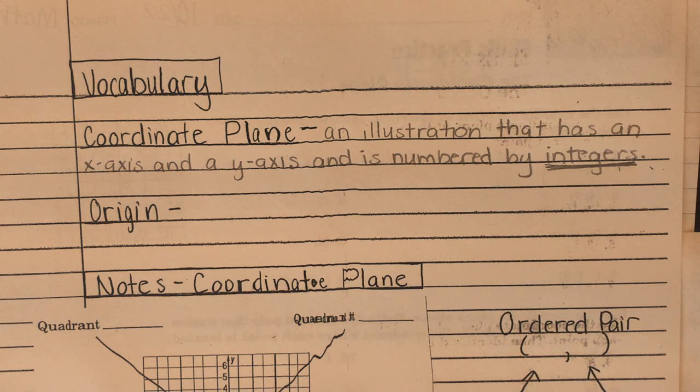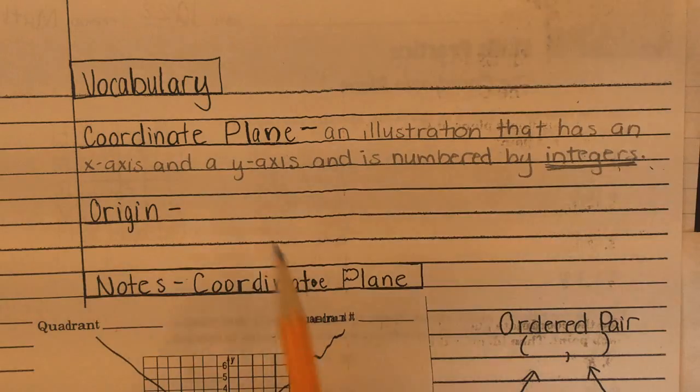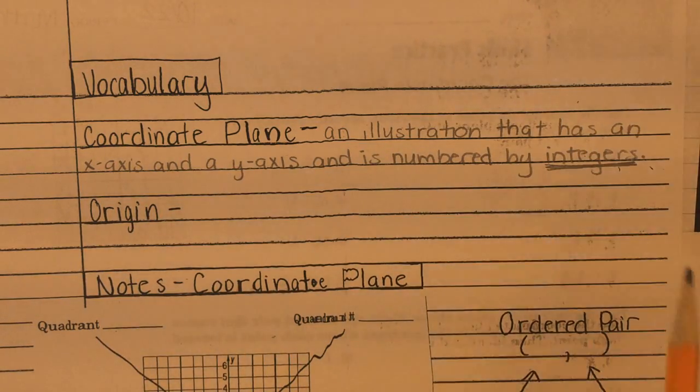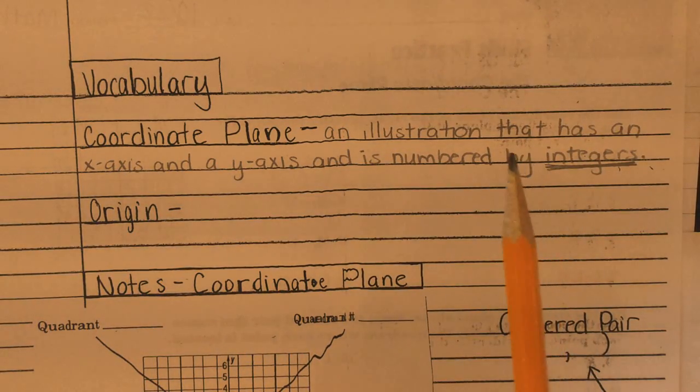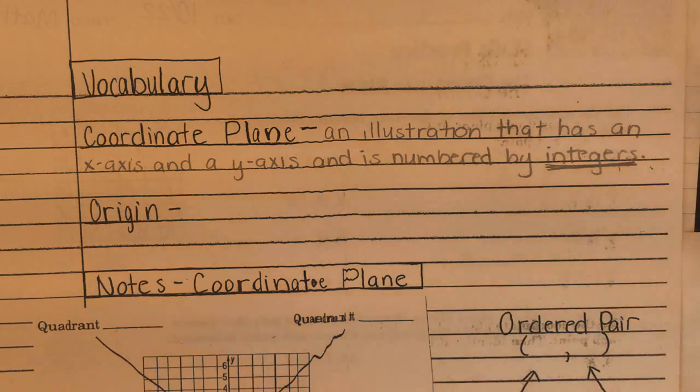All right. So I want you to think back to your number lines from last week. We put some positive numbers on there. We put some negative numbers on there. Did I ever put fraction numbers on my number line? No. Can I put a dot in between numbers to make a fraction? Yeah. Like I could put a dot in between 4 and 5 to say it's 4.5. But could I put 4.5 there? No. So my numbers have to be whole amounts. And it's going to be the same thing on this coordinate plane. It has to be whole numbers that are positive or negative, but we will include 0 in that as well, because 0 is not positive or negative.